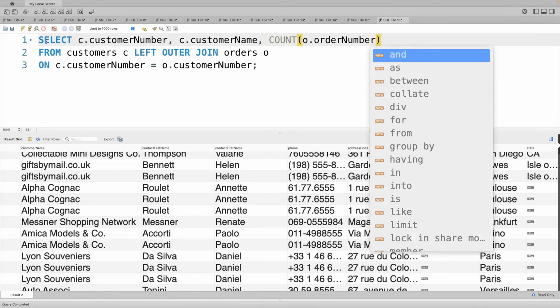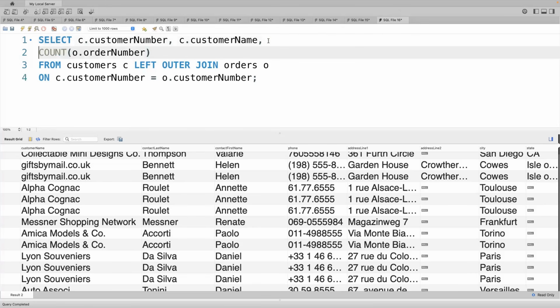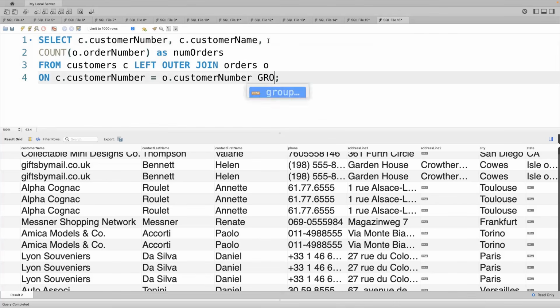Now here we should be doing a count order number and not a count star, because we don't just want to count the rows, we want to count how many order numbers there are. And if the order number is null, then that will not get counted and we want the count to be 0. So that's why count order number as num orders. And let's just add a group by clause here, group by c dot customer number.